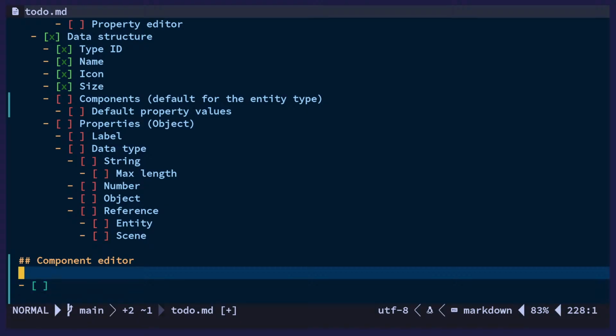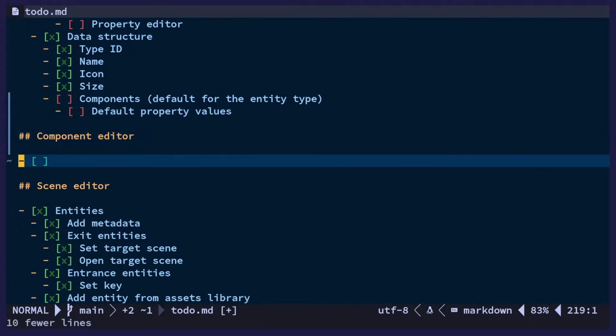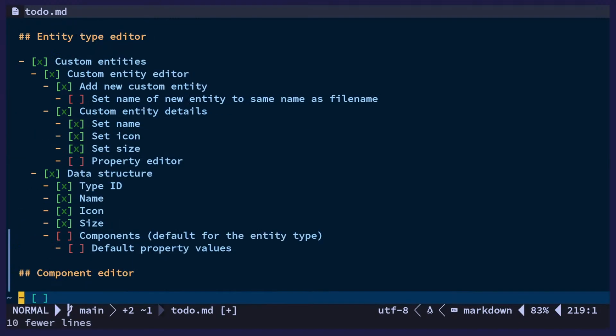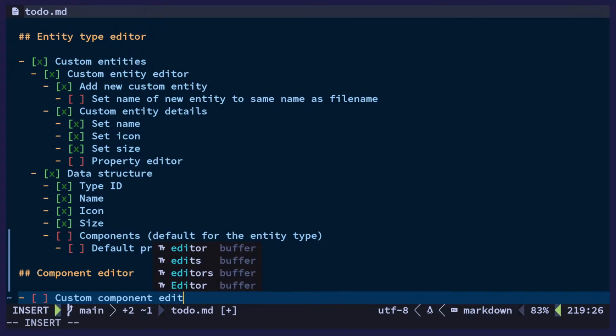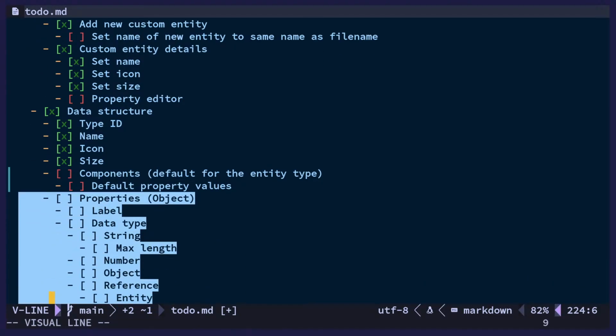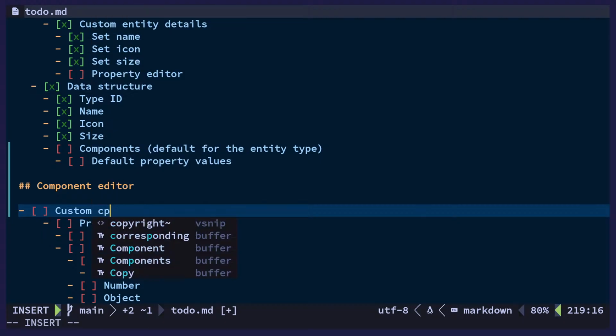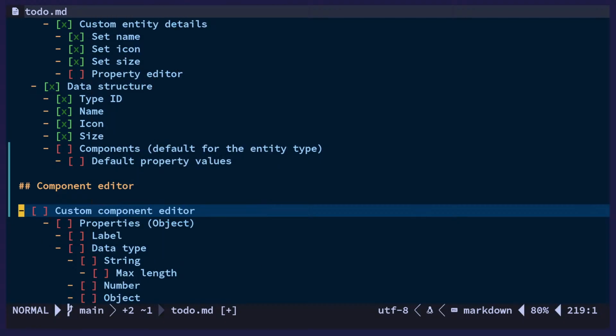So it's very easy to just do this. And now we can basically copy this over here. So here we would have custom components and the editor. Oops. So this would be the custom component editor, right?